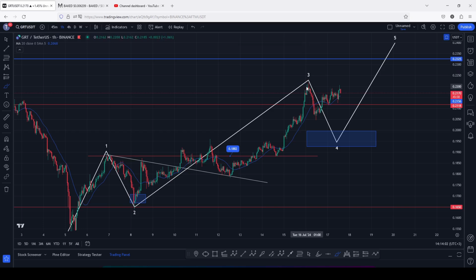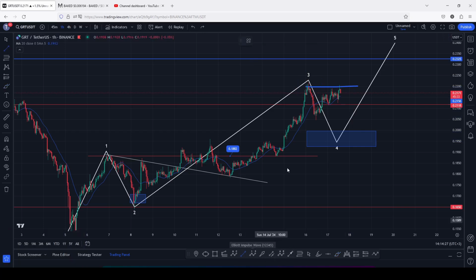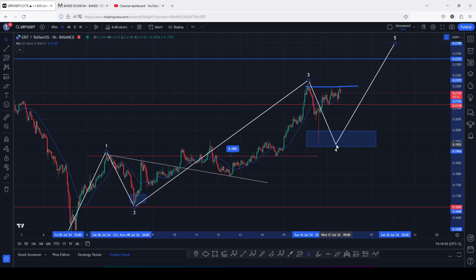at the $0.22 we have an area of resistance, and we have been trying to break above that key area of resistance in a movement that has now led to the formation of a double top. And if that is the case, and we see a bit of a pullback in the next coming hours, there are chances that we can see a breakout out of this double top to the lower side, and its minimum target areas can be given by getting the height between the tops and the neckline. So I can get that height and place it below the neckline, giving me a minimum target area to the 0.194, which perfectly lies within my target area over here for this Elliott wave count 4. So that is another reason as to why I'm very cautious.